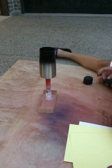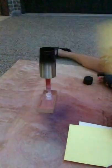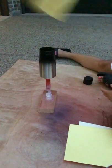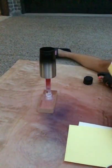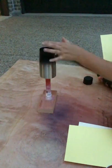Give it just a quick second to dry. You don't want it to dry too much, but you don't want too much on there that it's going to run and drip. And then I'm using this sheet of paper to block it so that it's not getting up here. Now I want it to blend a little bit.